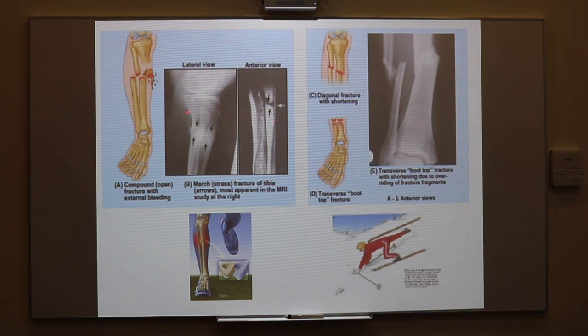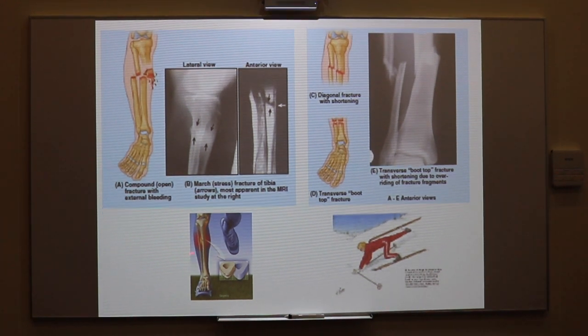So the tibia and fibula are common areas where you can get compound open types of fractures. The fracture which you are seeing in picture B is more of a stress fracture. And this stress fracture happens in the tibia, especially in the upper third and lower third of the tibia, in people who start to do strenuous exercises without acclimatizing. So if you are not acclimatized to strenuous exercise and you start to do long distance running, you might have a stress fracture in the tibia. And this type of stress fracture which you are seeing here is called a march fracture of the tibia.